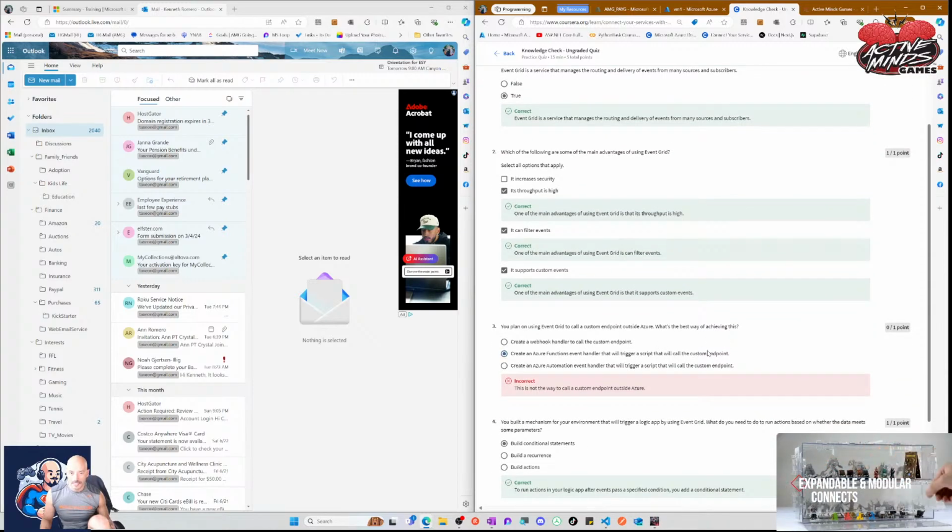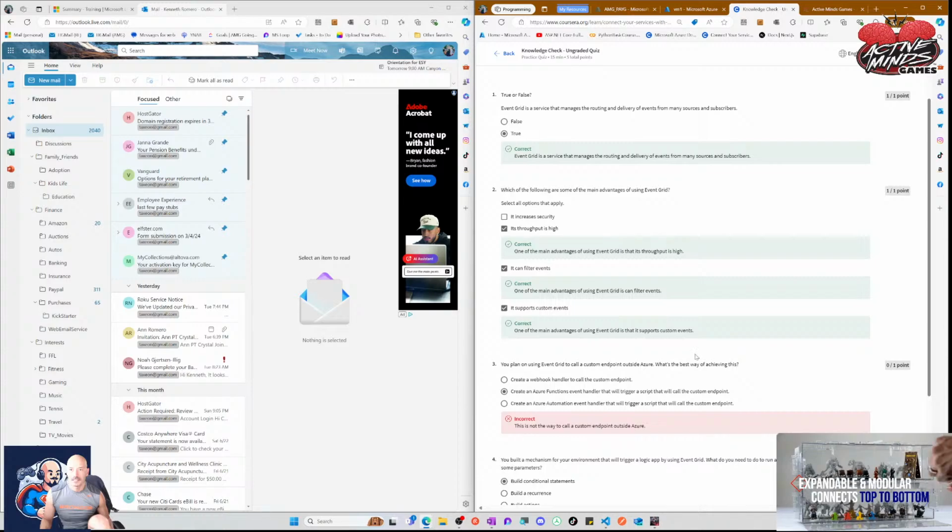Webhook? The answer is webhook? Wow, I did not. I didn't. It doesn't even say you can do event handlers through a webhook. I got 5. It says Service Bus, Event Hubs, Automation, and Functions, and then Azure Logic Apps, which isn't an option.